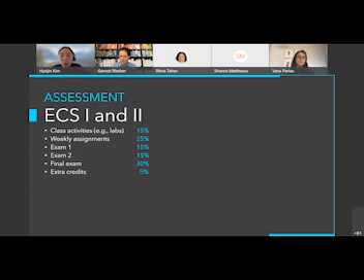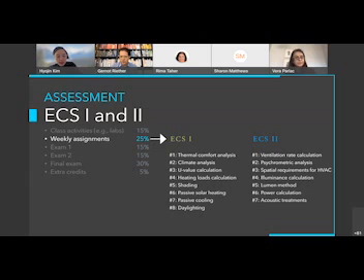Both courses also share the same assessment. As you see here, the 3 exams count a lot, which are open book, open note. Other than that, I have class activities, 15%, and weekly assignments, 25%. And unlike the studio project, I have multiple assignments over a semester, focusing on a specific subject, and they have about 1 week to complete each assignment.